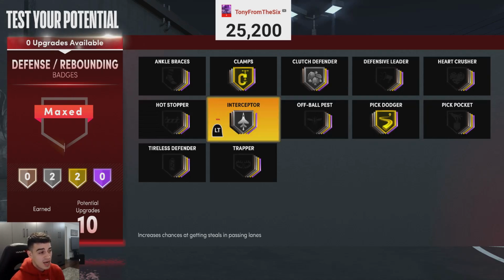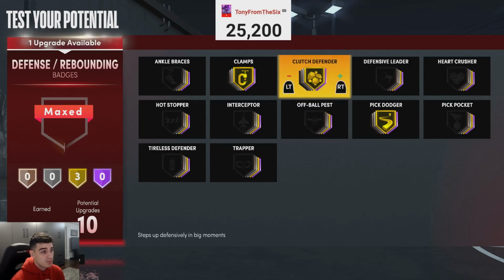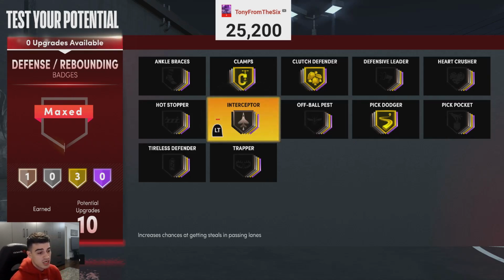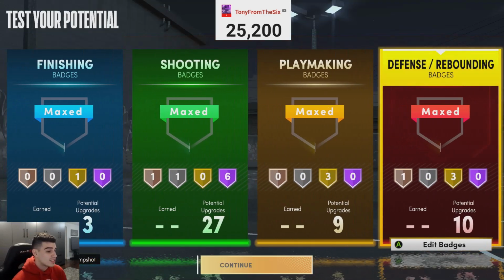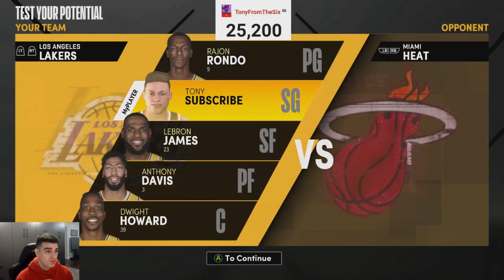If my steal is high enough and I'm boosting steal as well, I could take down interceptor, possibly put up clutch defender, but that's only going to work in the latter half of the games. So yeah, this can all be changed, but as I get through the game, I'll definitely show you guys that as well. So let me know what you guys think in the comment section for this build, what you guys would change, and I'll catch you on the next one.